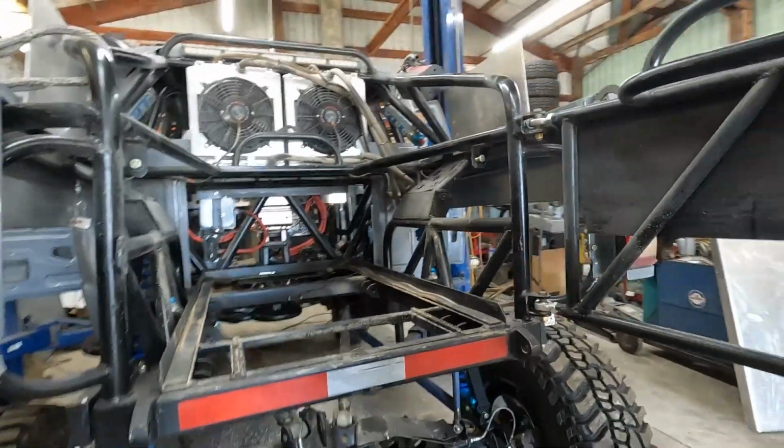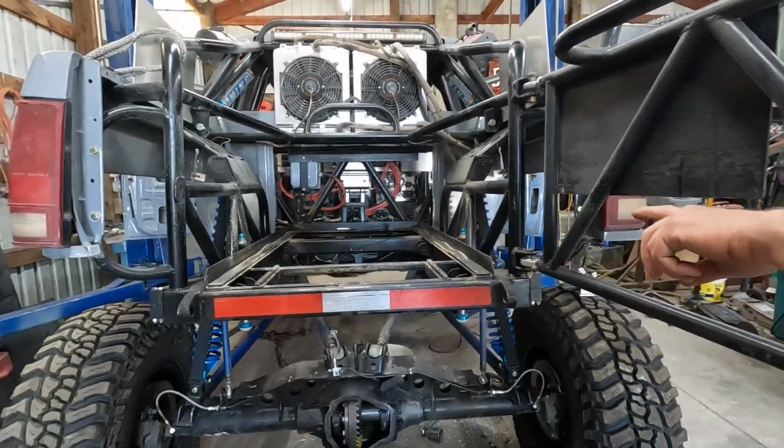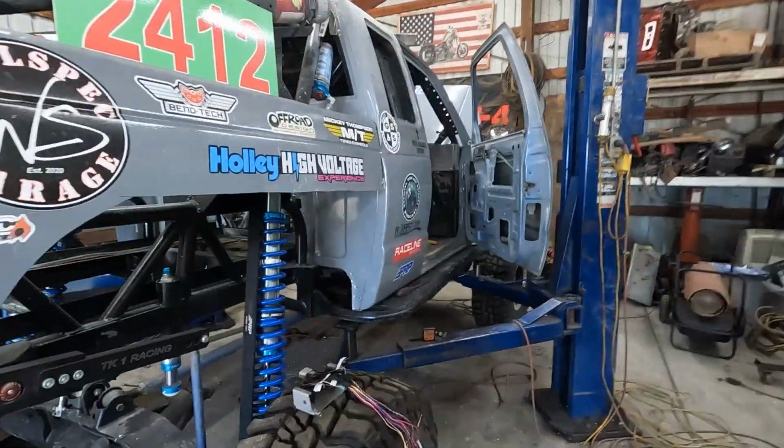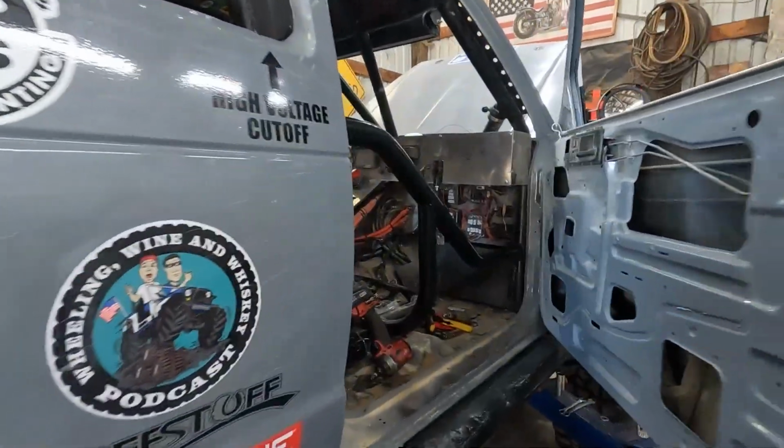Oh, yeah, you see the end of the transfer case. And the end of the other transfer case underneath. Yeah, that's the cradle. Okay. Which holds it all? Custom cradle. The custom cradle holds it all.